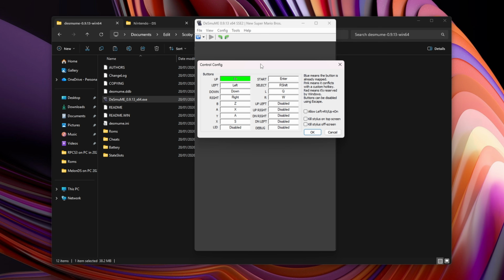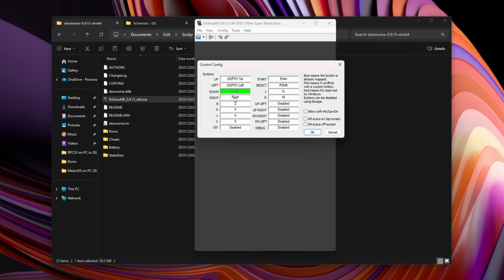And from this point, you can actually set up a controller if you would like. I have tested with a couple of controllers, but your typical controllers on Windows, your Xbox One, Xbox Series, PS4, and PS5 controllers will work. We will just have to map the controllers here. To map a controller, what you need to do is click on a button. So for example, the up button, click on your controller on the up key, and then it will be set up like this.